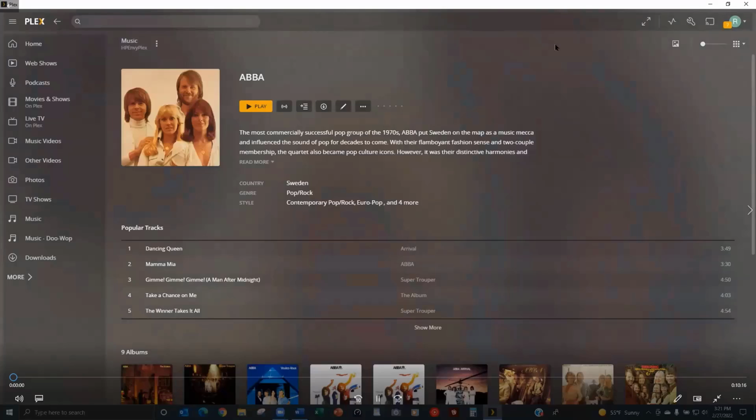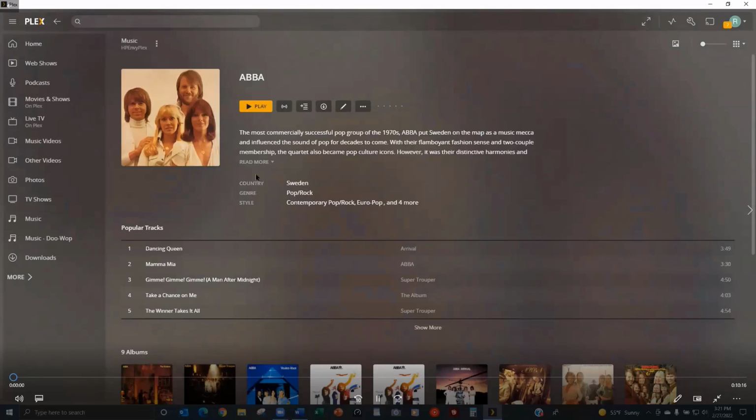So one of the best features of Plex with respect to the music is the ability to provide lots of information. When LPs were very prominent, they would always provide nice liner notes, and there was plenty of room to do it. And sometimes there would even be a page inserted in the album. But once we went to 8-tracks and cassettes and even CDs, those liner notes were limited in information.